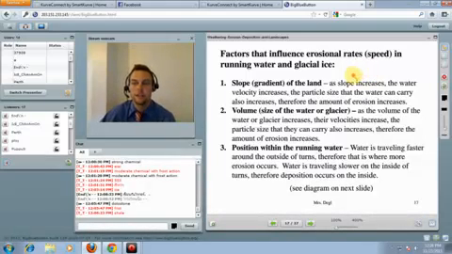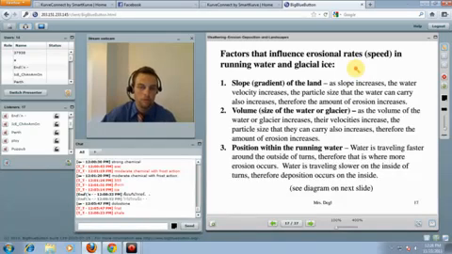So what affects the rate of erosion? What do we know already about rate of erosion? We know that it is affected by heat and rainfall, right? We know that about chemical weathering. We actually saw that graph that had all the curves in it. But this is a different way of putting it. We have the slope, the gradient of the land. If you have a really steep slope, then you're going to have a higher rate of erosion.